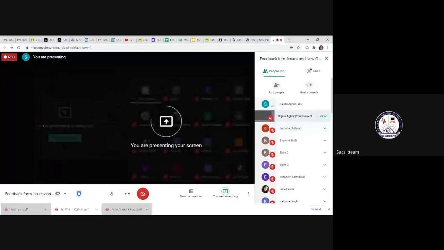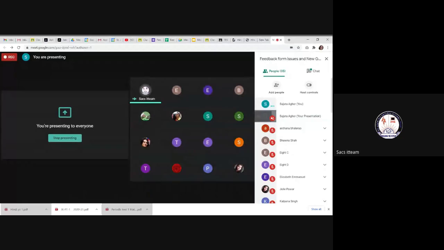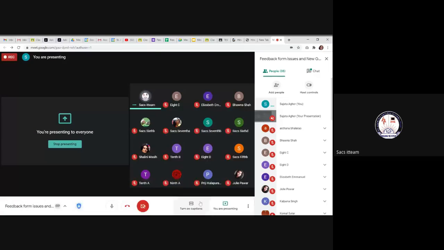So what I found is that even if these options are available, I have not found that teachers are using them. Ma'am, you just hover your mouse. So if everyone can see this, there is a shield here at the bottom. Can you move your mouse to the bottom right corner? Yeah, this blue shield over here.